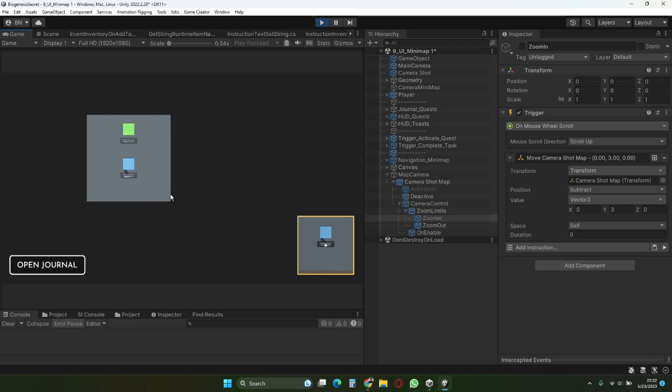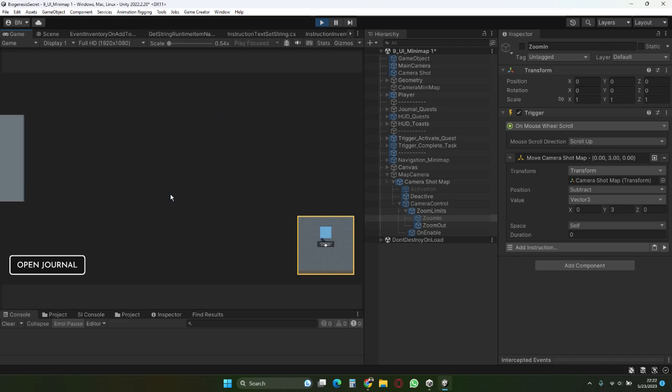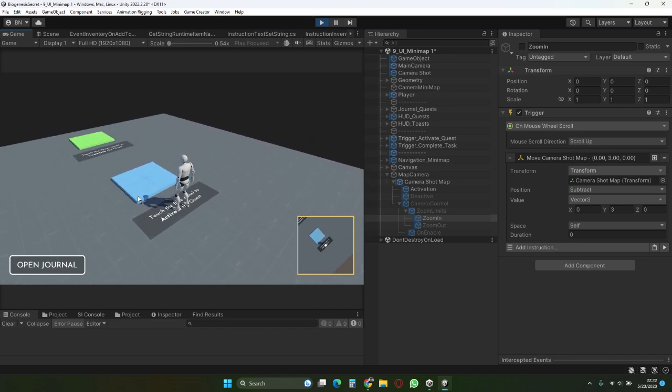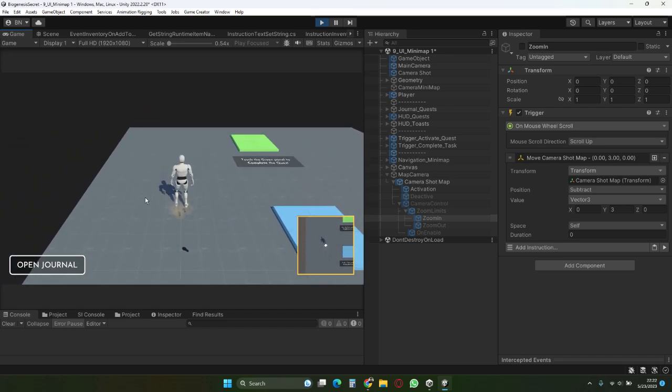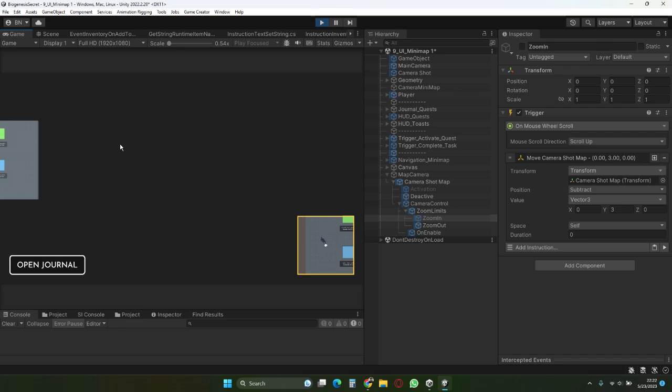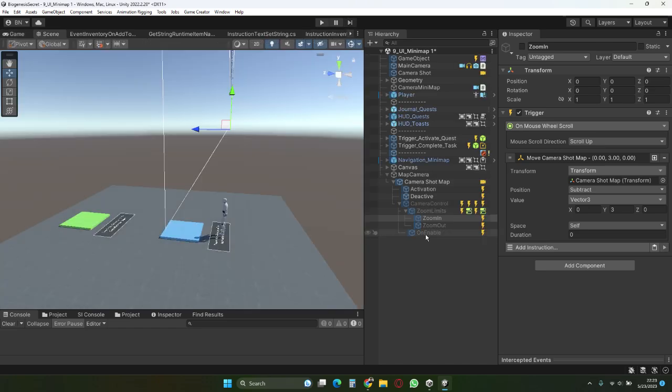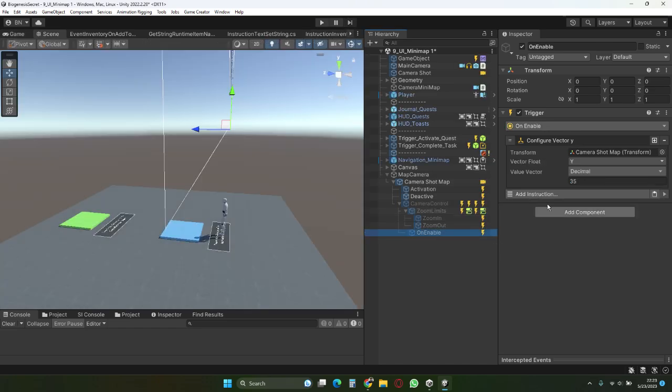Now this is all good, but if I go a little bit to the left and press tab, and then I go with a player somewhere and press tab again, see, I want on enable the camera to actually pinpoint always on the position of my player. Since we have an enable action over here, which makes the camera be at a certain level, we can do something else.